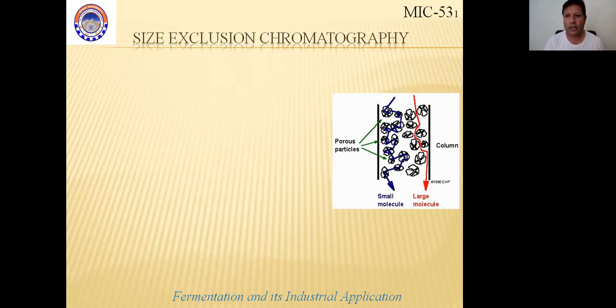This is again a column which separates molecules on the basis of their molecular size. So this is gel permeation filtration chromatography. We also can use it if our research is related to such a technique, and this technique is suitable for separation of our desired product from any mixture. So we can use this technique, size exclusion chromatography.